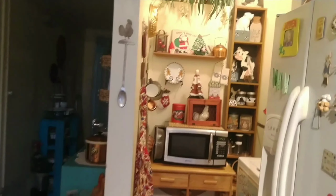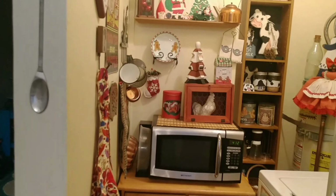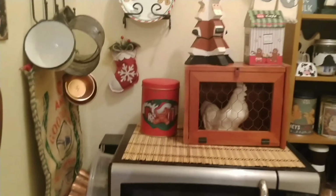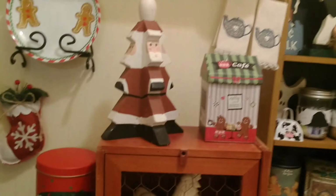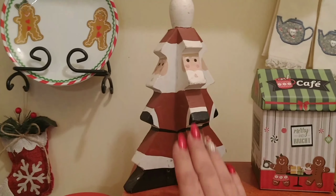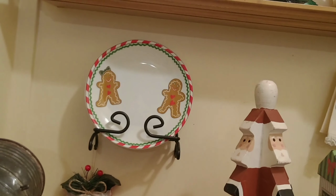Okay, now walking into my utility closet, which is also my laundry room area. Okay, so here I have my microwave. I have this little cage with a little rooster. A vintage tin. This is recently just got from the Dollar Tree. This, guys, I've had for years that I got at Pick 'n Save. And then this I just got at a thrift store.